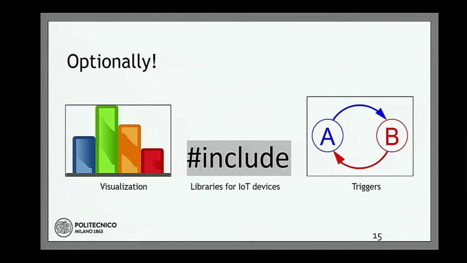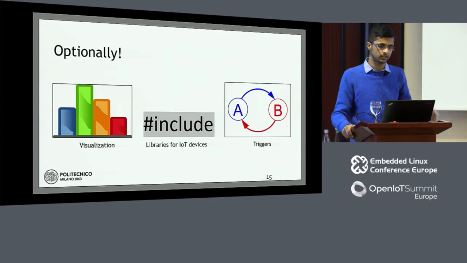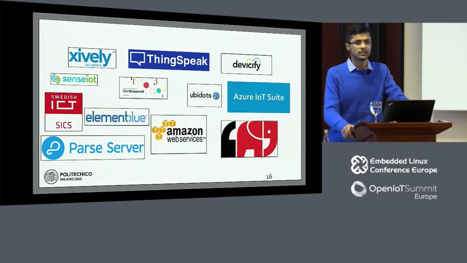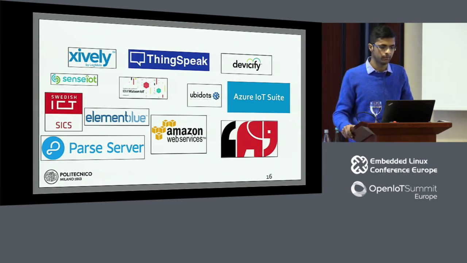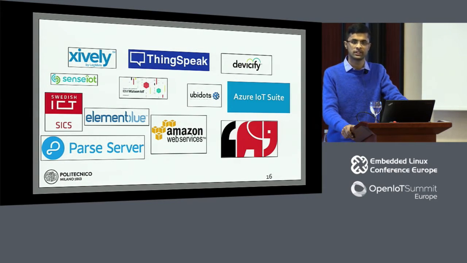I cannot give the archaeologist a raw file with timestamps — I need to help them see what the sensors are doing. Optionally, we can have triggers that perform sensing-actuation applications: based on sensor values, I can actuate something. We also need libraries for IoT devices to connect to the cloud platform. Looking at the options out there, there are a plethora — big players like Microsoft and IBM, standalone players like Xively and Sensity, and open-source platforms like Phant and Parse.